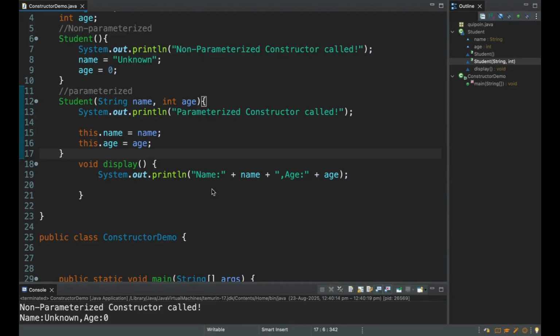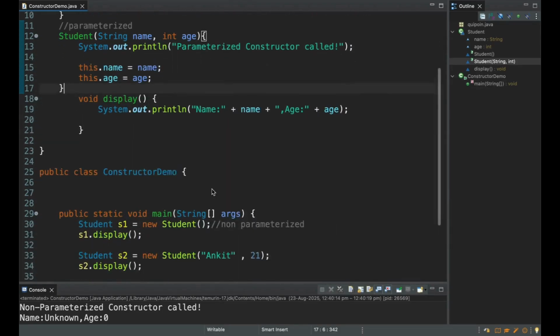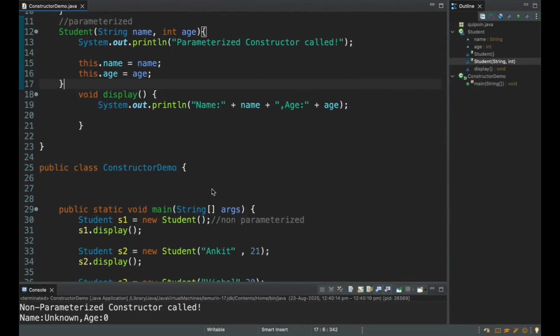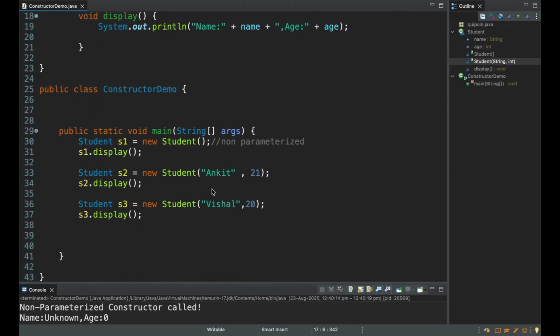In the main method, when Student s1 is equal to new Student runs, the non-parameterized constructor is called. And when Student s2 is equal to new Student with the name I pass runs, the parameterized constructor is called. And same is for s3.